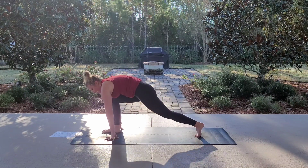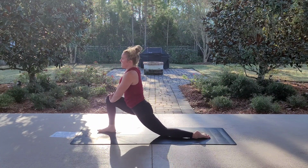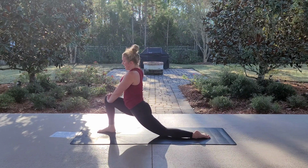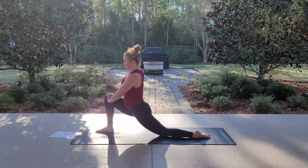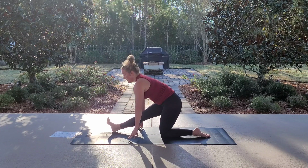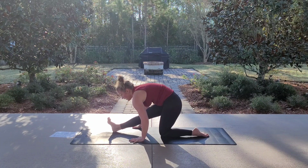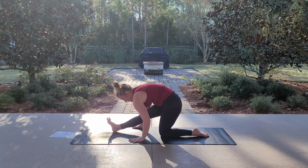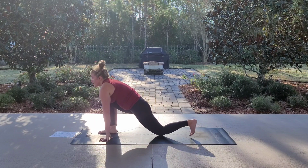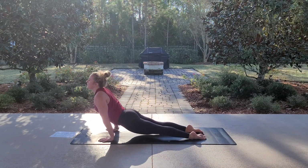Now you're going to bend that left knee, bring it down, top of the foot to the floor, come up on top of that knee, push the hips down towards the floor, and move away from that front knee. Sit the hips back. Inhale up for length. And exhale, fold, half splits. Crawl back to the front, to your runners. Tuck the left toes, lift the knee. Step back, plank. Chaturanga. Inhale up, dog. Exhale, down dog.